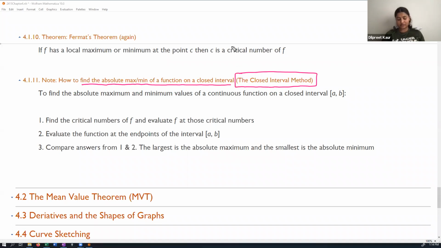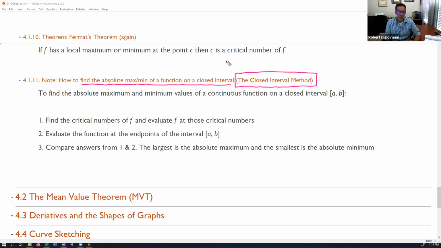Hey, Professor. Yes. I just have a quick question. As you said, when we have a local minimum or maximum, then our derivative should be 0. Could be 0. Doesn't have to be. Right. So does that mean that derivative is also a critical number, or is a critical number separate from a derivative? A critical number is any value that when you plug it into the derivative, you get 0 or the derivative does not exist. Okay. That's what a critical number is. Thank you, sir. Okay, this will all become more clear when we do examples, I think.